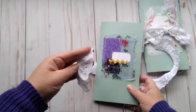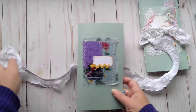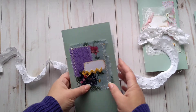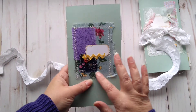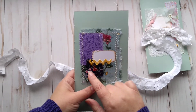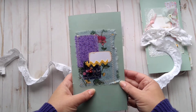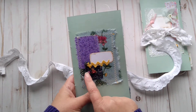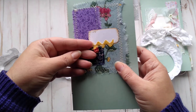They each come with this bit of eyelet trim to tie them closed. They are made with heavy cardstock covers. I've done some patchwork of fabrics on the cover, a bit of collage with a little label where you can write a title or year or what have you. Some rickrack and a little flower charm pinned on.